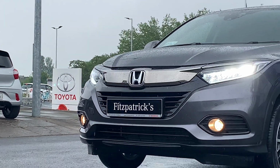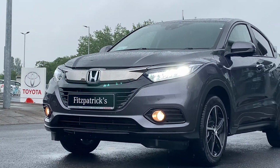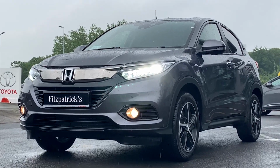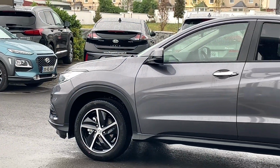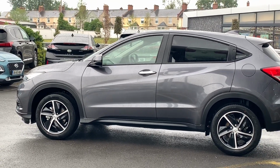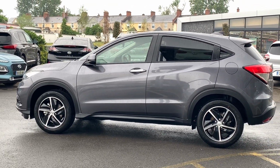So, engine in the car, 1.5 non-turbo, nice, straightforward, super reliable engine, and this car is 130 brake horsepower. Road tax for the year is €280 in Ireland, and one thing I found over the years is the CVT gearbox in these cars is really super efficient. And that allows a car like this to average somewhere in the region of about 6 to 6.5 litres per 100 kilometres, which is about 40 to 45 miles per gallon if you're a bit old school like myself.